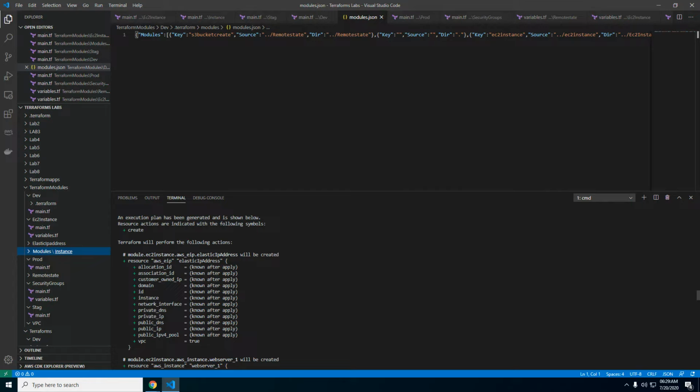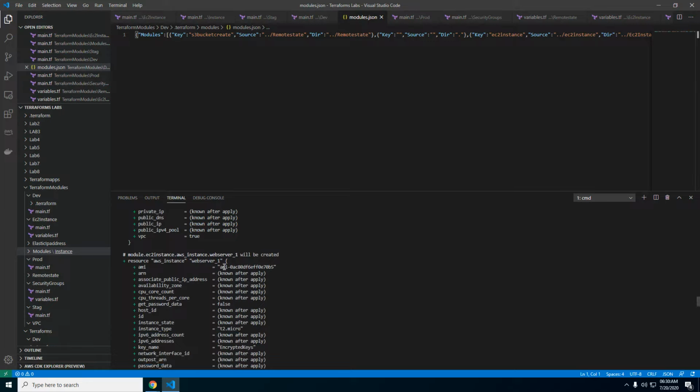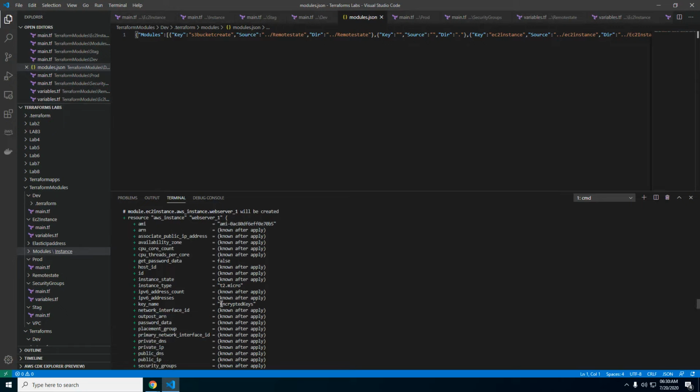Let me see in my EC2 web server. I specified my AMI ID as a variable. Okay, it takes that value. Another thing we can see is any other stuff which we specify. I specify my key, I mean, what key we are going to use to log into my EC2 instance. So it requires a key to log in. Okay. So these are the things it will show you actually.